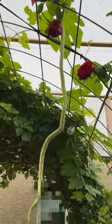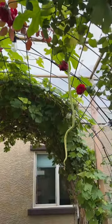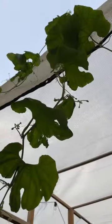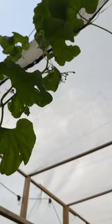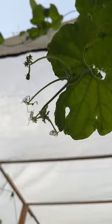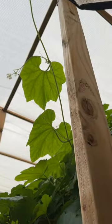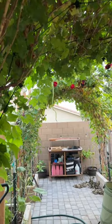These can get really thick and I wanted them in the garden because I wanted them to dangle, but also because I wanted them to scare birds away. And look, this is the rest of the vine. It's climbing up the shade cloth. It's probably gonna produce a lot more, honestly. Wow. But look, from far away, I was like, what the heck is that? Oh, this is what the flowers look like.